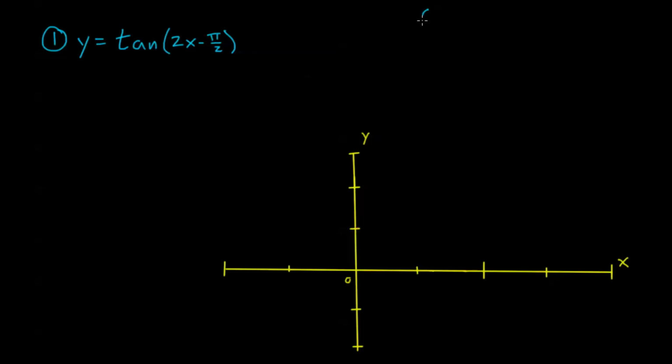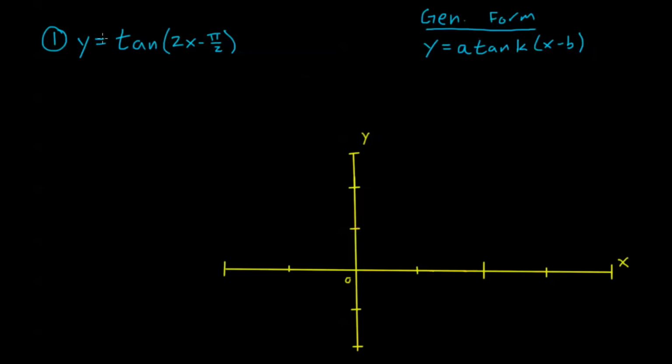Now my general form for this equation that we want to get it into, to find all that information that we found in the last section, is going to be just like the sine and cosine. We're looking at y equals a tangent of k times x minus b. Just like before, a is going to be my amplitude, the absolute value of whatever is here. K is going to help us determine our period, and b is going to help us find our horizontal shifts.